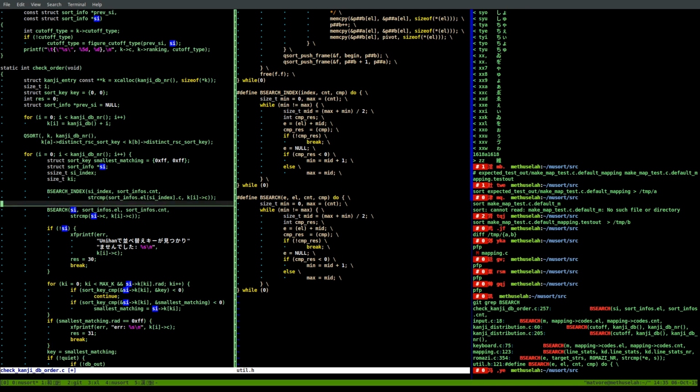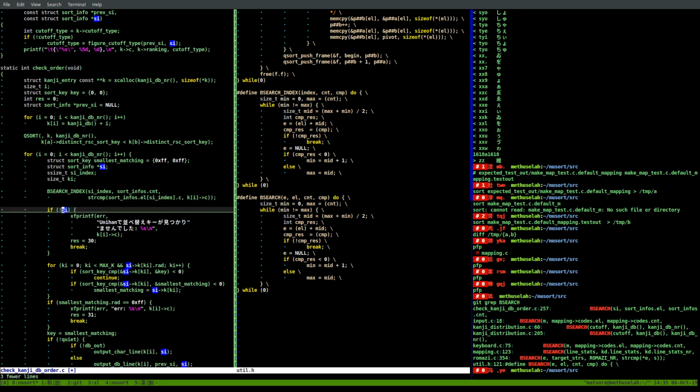All right, and then down here we would do if SI index is less than 0. That means it failed.